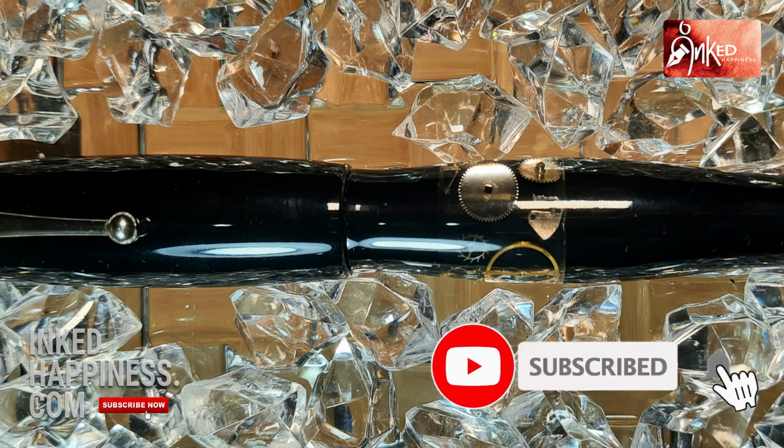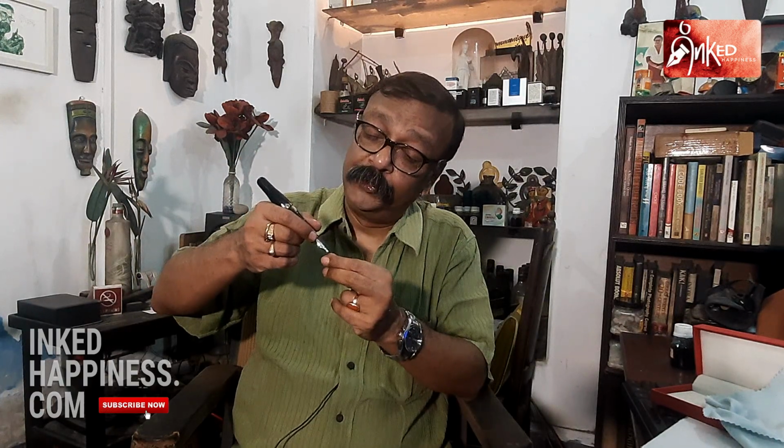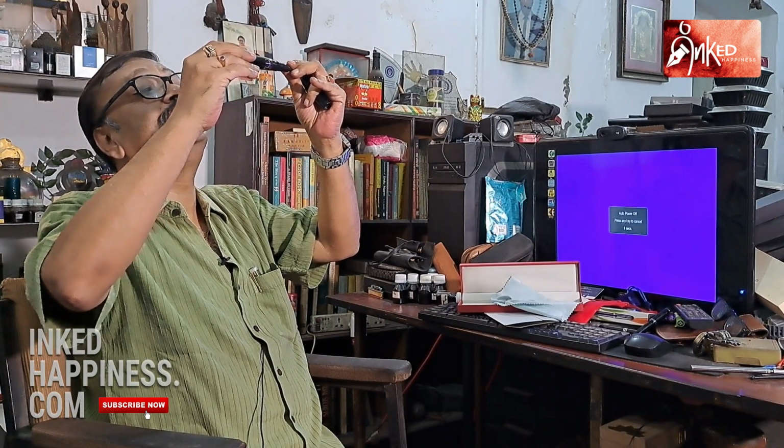And very strangely, when I'd first seen this pen, I thought this bulbous part would kind of impede the holding of the pen. But look how beautifully it holds. How beautifully it just slides into your hand. And the weight is also very nice. Slightly, just an edge heavier than a normal pen, but I guess that adds to the writing pleasure, because the heavier it is, and if it's properly balanced like this pen is, the center of gravity tends to flow onto the nib, which makes writing even more pleasurable.